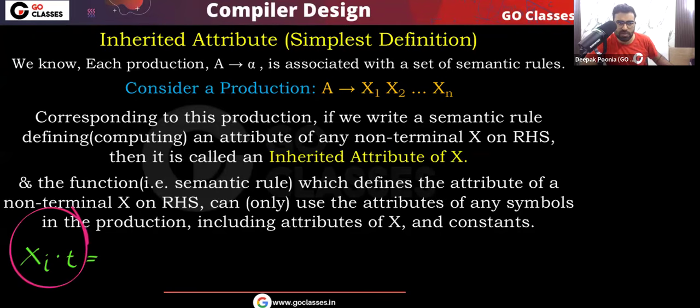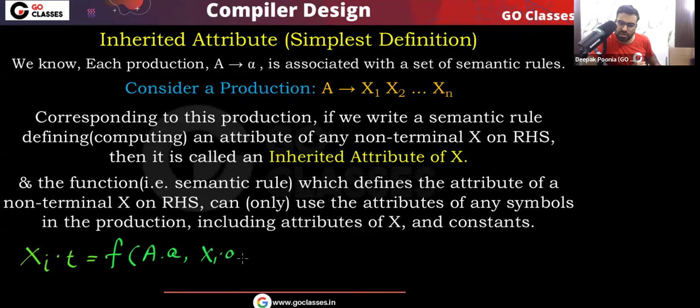If I compute this attribute t of Xi in terms of attributes of symbols in this production, then this attribute will be called an inherited attribute of Xi. So I can write that this attribute of Xi we can compute as a function of attributes of symbols in this production: A.a, X1.a1, X2.a2, and so on, Xn.an, comma, constants. Constants are also fine.